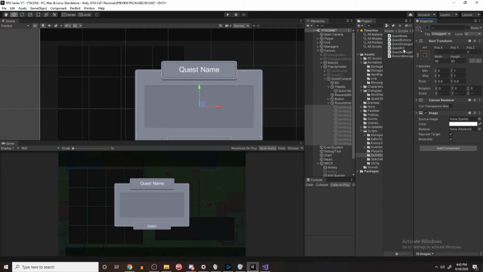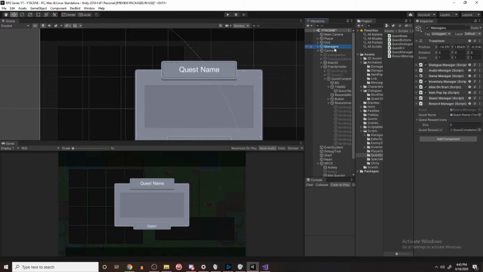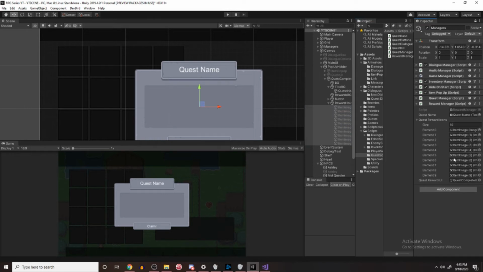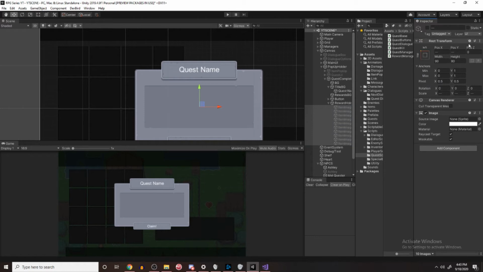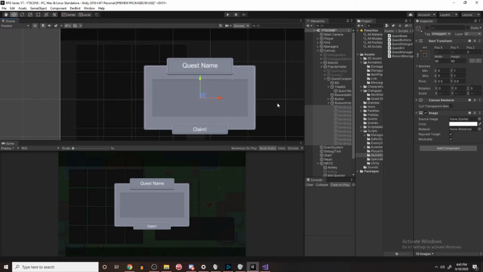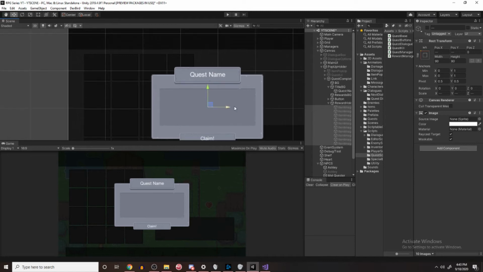So you have a very finite amount of rewards you can obtain. So let's go back to our managers, and so we need to set all the icons here. So we can just lock this, and then we're going to click and select all of these. I'm going to drag it into the quest reward icons, and it's going to fill it all up with our icons here.